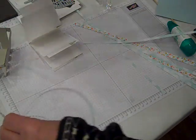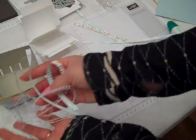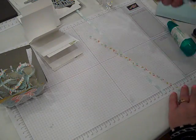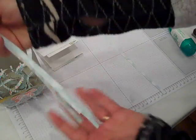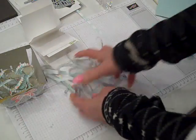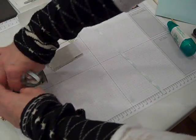And again, Stampin' Up! has this tool retired, but I think you could probably still find it at other hobby stores. So you would do that with all of the 16 strips and put it in there. If you don't have a crimper, you can use the crimper that God gave you and just crinkle the paper in your hand. So whichever way that you like it.